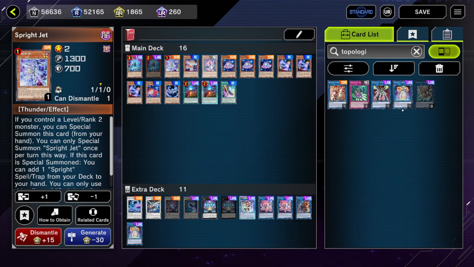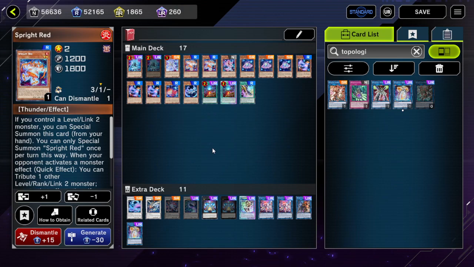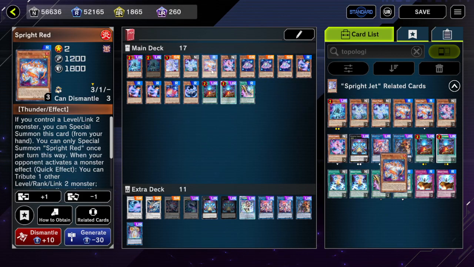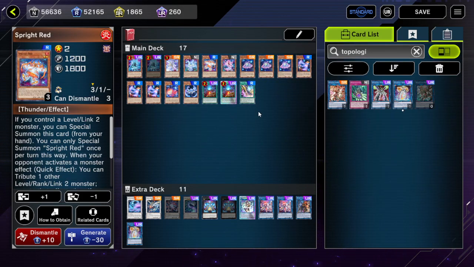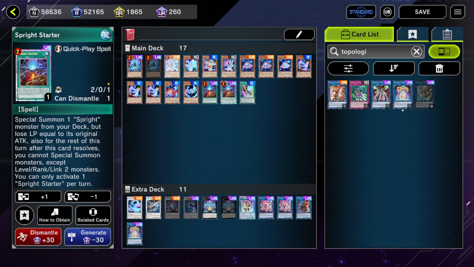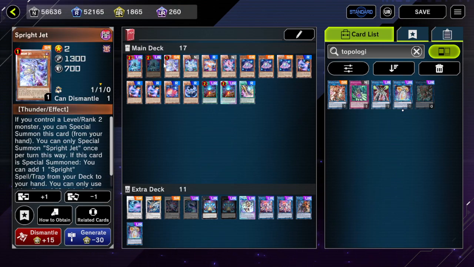1, 2, 3, 4, 5. I think we should put in 1 Red or 1 Pixies. I just need to check Pixie's condition. Oh, that's fine. Then we'll just run one of like all these. But the idea is simple. We just normal summon Paces, special summon Sprite, anything. Make Gigantic, make Blue if we haven't already. Blue grabs Jet, and then starter or whatever. So it doesn't matter which one we start with, it ends on about the same thing, right?